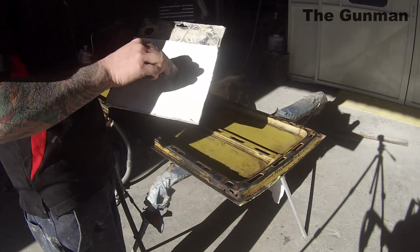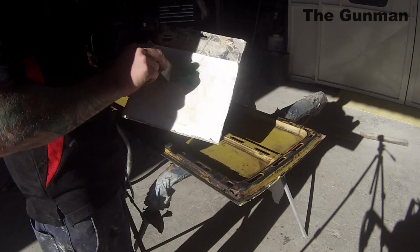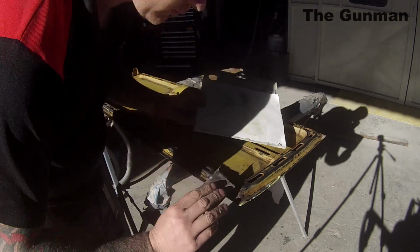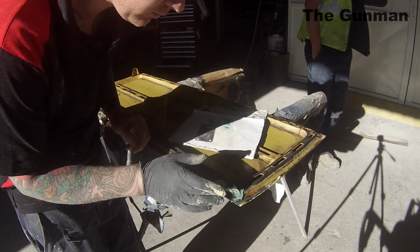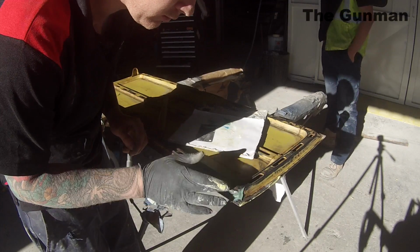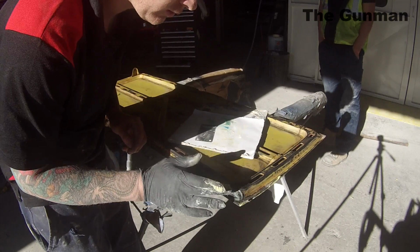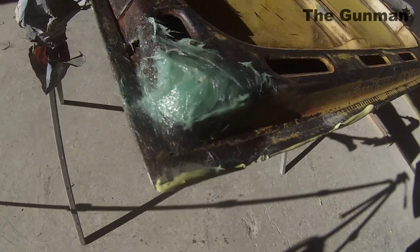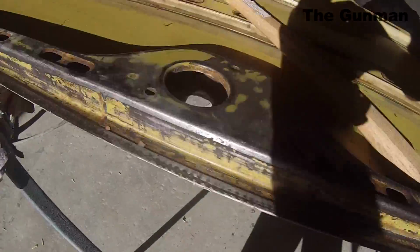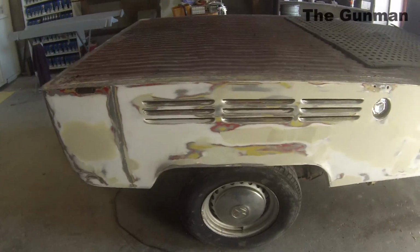These little bits of rust aren't really big enough to warrant welding a patch in. You'd have to do a decent sized patch too, and you'd probably have to cut it out, and it's just more time and effort than what it's worth. Hey, especially if it's my own car, if this was to come back in 5 years, I'd just do another little repair on it and buy myself another 5 years, and just do a little spot in or something like that. But this fiberglass is quite good. It's like a fiberglass filler, and all you do is just put your normal body filler hardener into it.